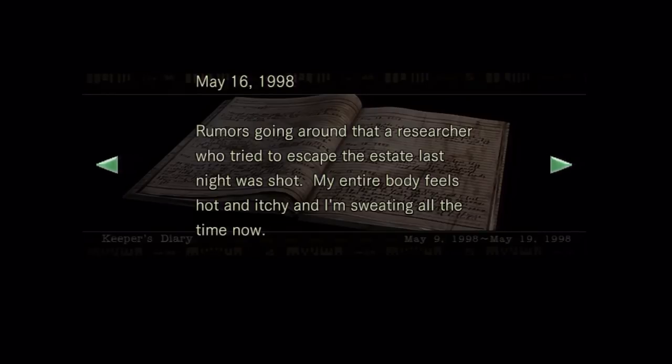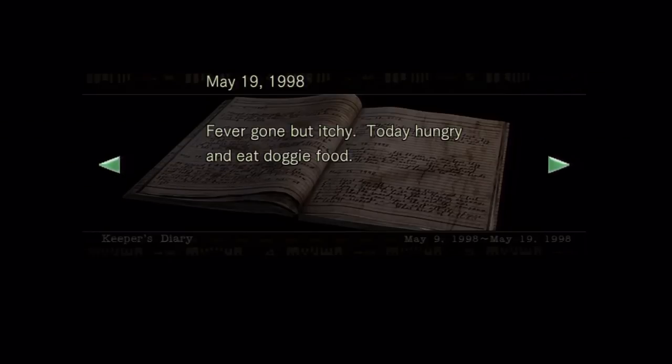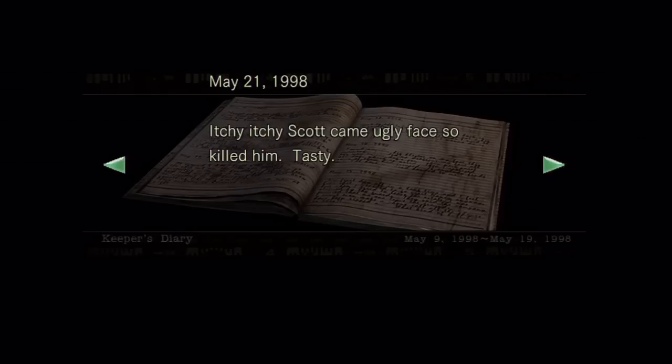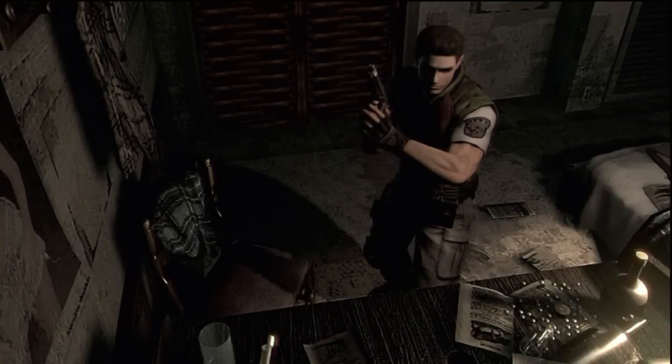My entire body feels hot and itchy. I'm sweating all the time now. I scratched the swelling on my arm and a piece of rotten flesh dropped off. What the hell's happening to me? May 19th, 1998. Fever gone, but itchy. Today, hungry, eat doggy food. May 21st, 1998. Itchy, itchy. Scott came, ugly face. So, killed him. Tasty. 4. Itchy. Tasty.